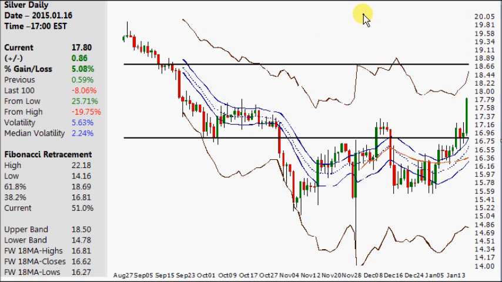With the price action on Friday gaining 86 cents, a little over 5%, closing in at 1780. The intraday highs were 1783, so closing very close to the highs of the day, and at levels not seen or closed going back to multiple months, or the end of the summer of last year.